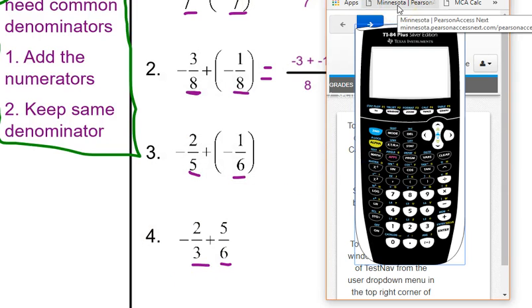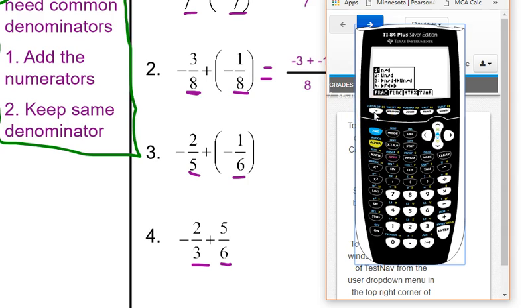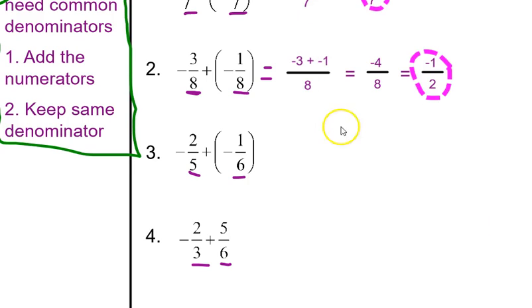Here's our calculator. To get a fraction, we have to press this green button, alpha, the y equals button, and then our fraction menu pops up. This first option, number 1, is the one we're going to use right now. We have negative 2 over 5, so we do negative 2, go down, over 5. Then this arrow is flashing right, so we have to go to the right, type in plus, then we have negative 1/6. With our calculator, we don't have to add the parentheses in there, so we're just going to get another fraction, negative 1 over 6. Go over, we have our expression, now we can just press enter, and it'll tell us that it equals negative 17 over 30. So for our number 3, our answer is negative 17 over 30.